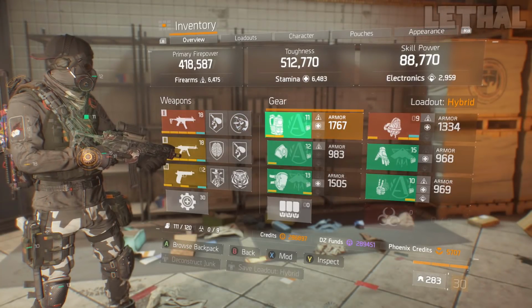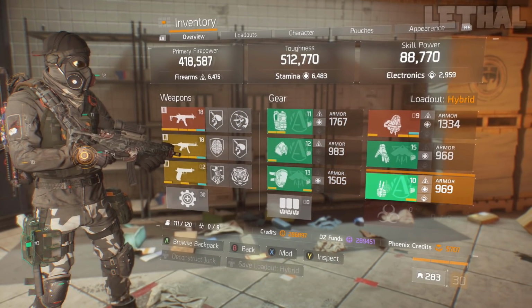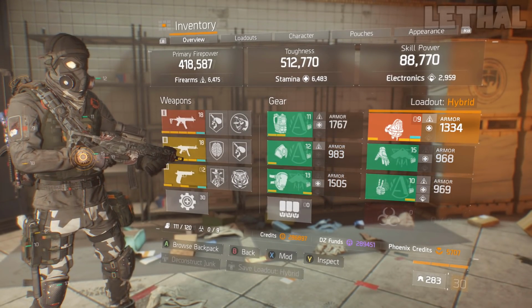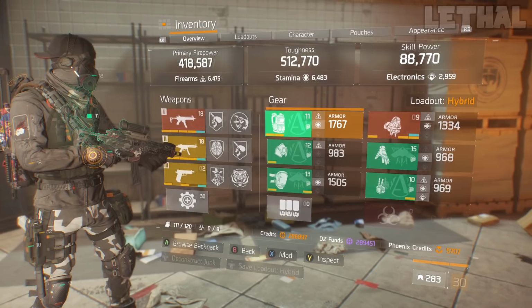So starting off first, we have one of my favorite builds for PvP, and this is actually a 3-piece Alpha Bridge, 2-piece Banshee, and a Ninjabike backpack build. This build I have been using for freaking ever.